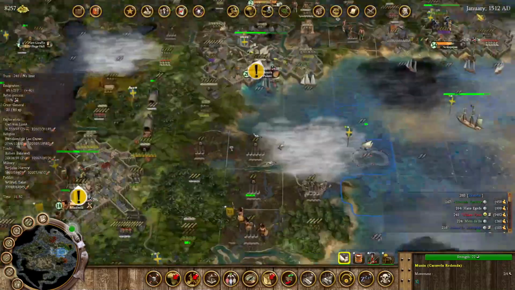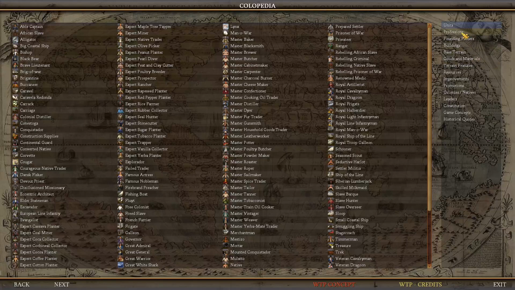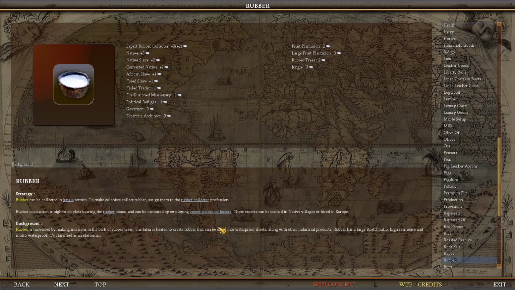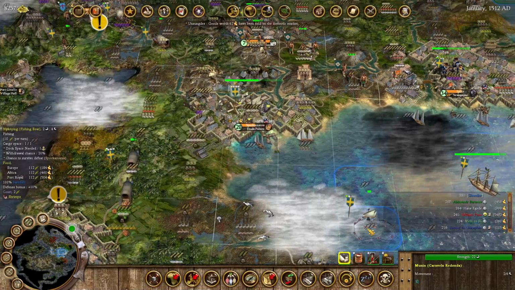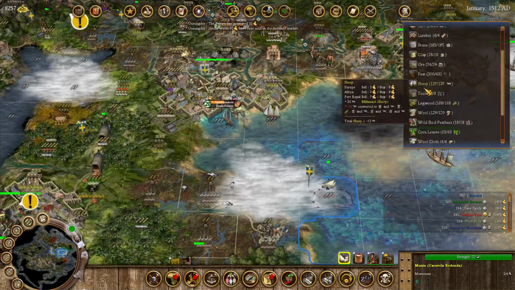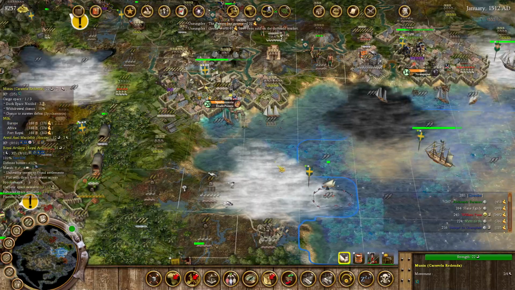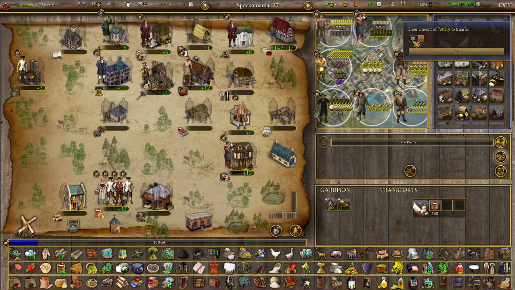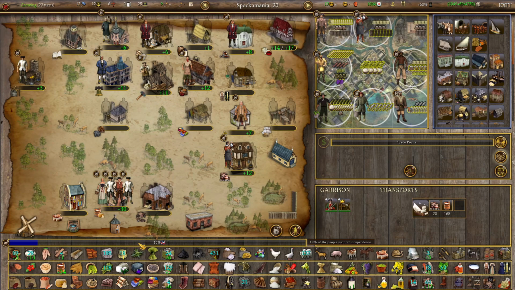Now, let me double check. What do we need rubber for? There's good materials, I believe. At least this doesn't list anything that it can be turned into directly, so it might be just a trade resource, really, right now. But yeah, let's go ahead and load up some pottery, although we'll need to do that many. I don't want to clear out that entire stockpile. But we'll just grab, like, I don't know, 20 pottery.